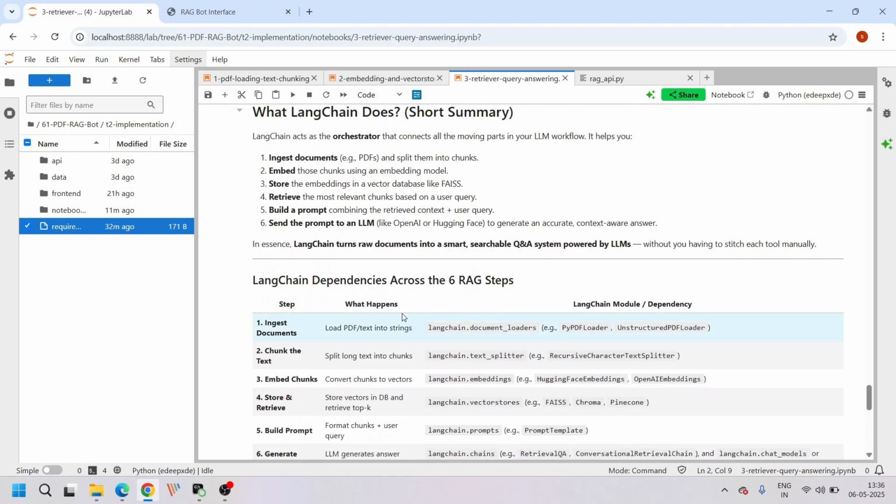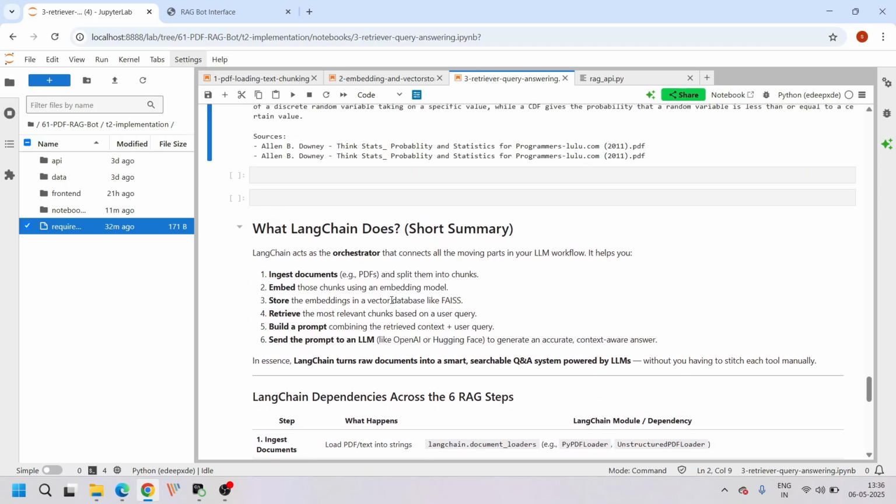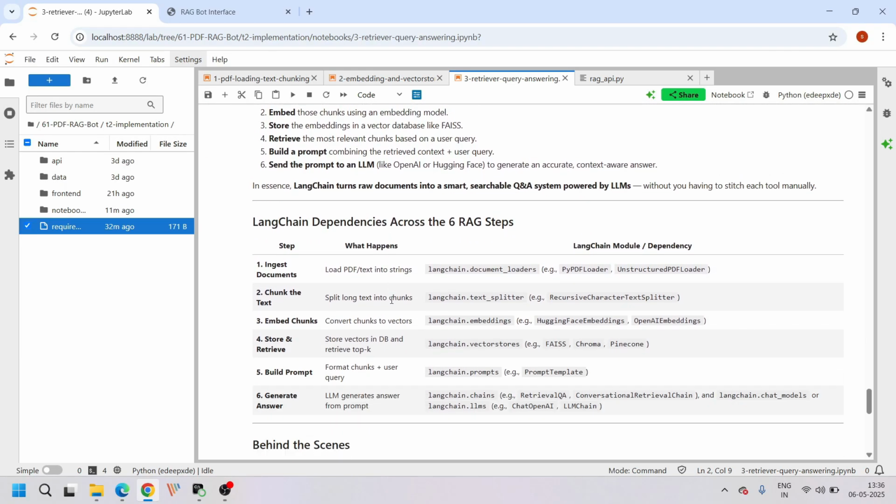Here I have given the functionalities of LangChain. So please go through this if you want and gain more understanding about how LangChain helps in building these RAG bots. LangChain is a very important library now in developing RAG bot assistants. In future, if you want to develop agentic AI tools, then LangChain and LangGraph are all very important tools. So you have to learn these tools in order to develop this kind of RAG application.